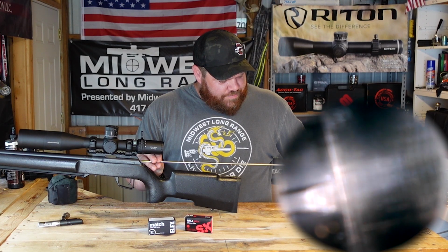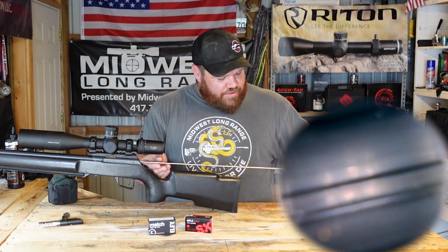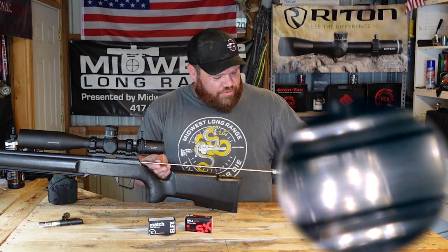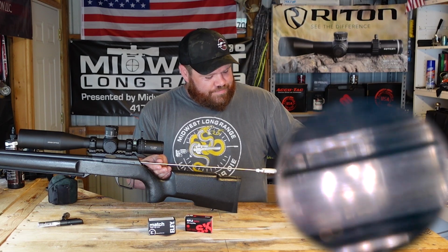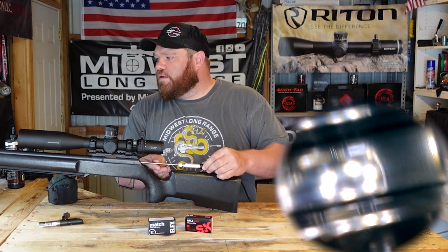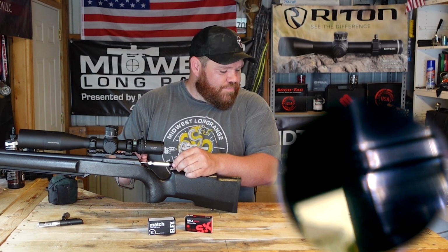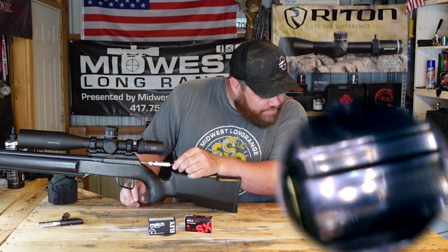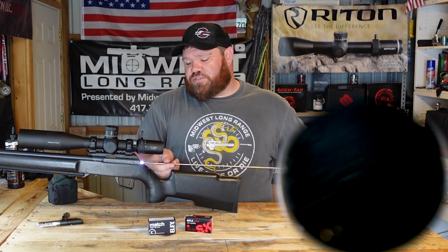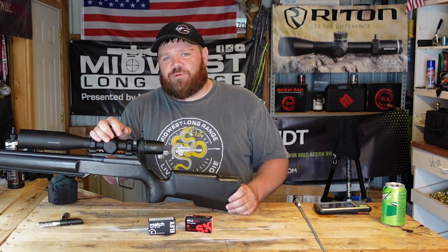Right in there is where we would see it. We'll go ahead and just inspect some of the rest of the barrel as far as length goes. Kind of running through this pretty quick. She's pretty clean. Go ahead and run down here. Maybe we'll check the crown. How about that? Oh, we went too far back up. There we go. So here we can come in. Looking pretty good. So we are ready to start our test with the Eley and to take, like I said, a closer look at the Arken SH-4 Gen 2.